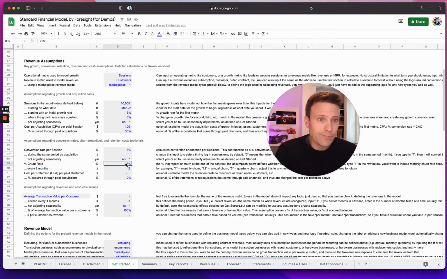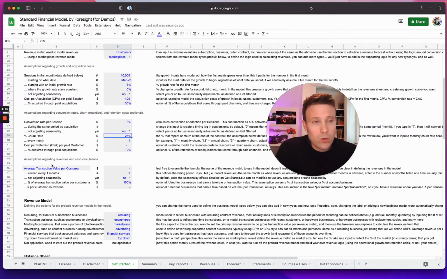And there's an idea of a churn and a repeat. Now, if this was something I'm trying to model out, like I assume the customer is going to come back every month, for example, I can define that and then define a churn rate for it. If I think it's more like they're going to come back and repeat every month, then I can adjust the retention curve for that, and I'll show you how on the revenue sheet.